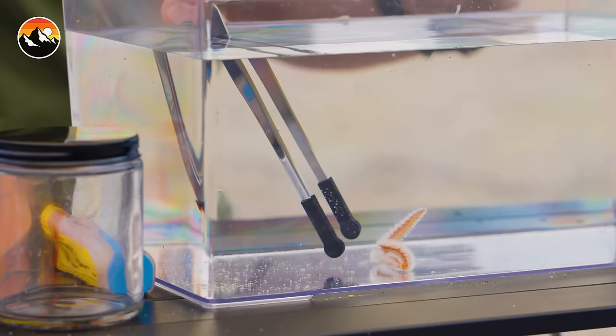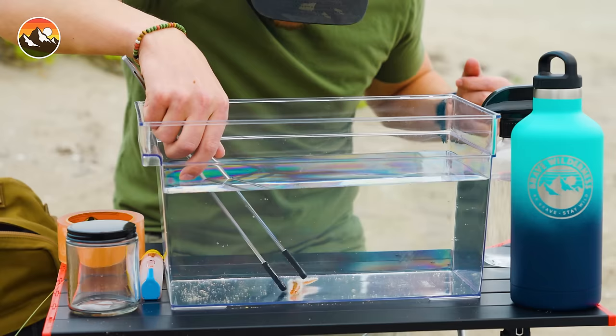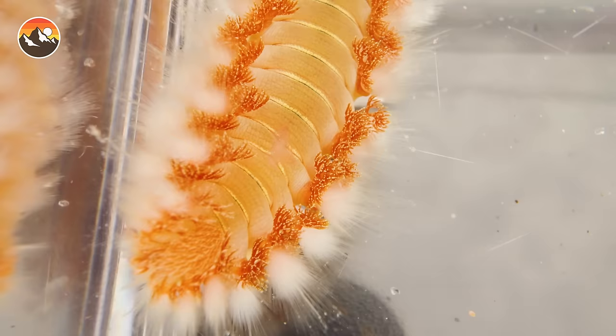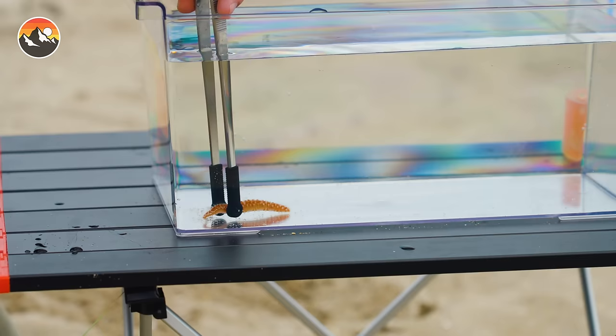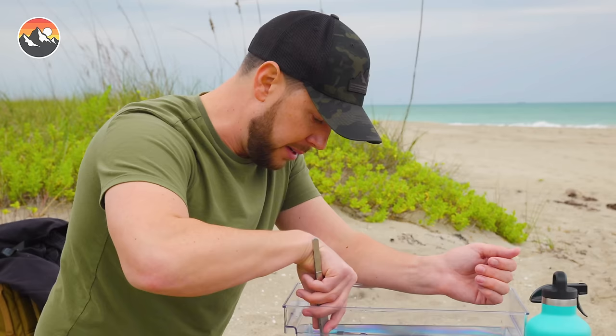Oh, look at it flare up. Wow, look at that defense mechanism. Oh my goodness. See all those spines flare out, ready to eject? And it's not going to take much, just the slightest brush up against the fireworm, and it's gonna be instantaneous. Oh man, I am nervous. I am feeling the nerves go now. Oh boy, all right, let's put my arm in the sting tank.